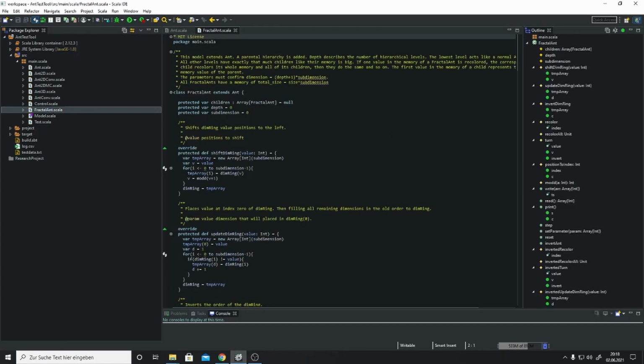We can see here that fractal ANT is just an extension of ANT, so everything from ANT is available. In addition we have the children, and the children are very closely related to the memory.